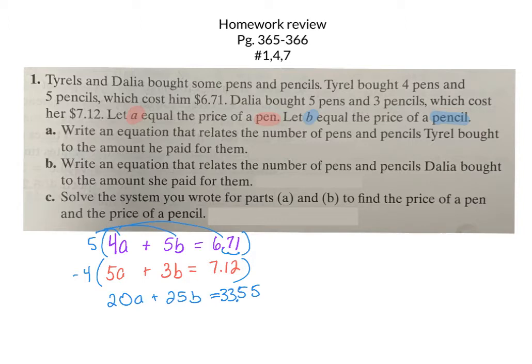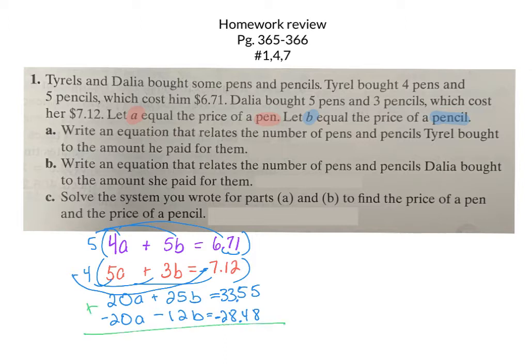All right. For the bottom one, we're going to distribute a negative 4. So we have negative 20, negative 12. And again, you're just going to multiply the 4. And then it is negative here. So because I distributed that negative through, my answer is going to be negative. Make sure you put your 2 decimal places there. All right. Once I have that, I can add down. So now I can add these and I will have an elimination going on. So positive 20 and negative 20 will cancel. Positive 25 and negative 12 will give me a 13B.